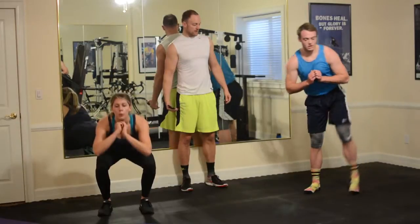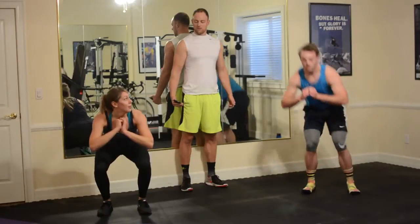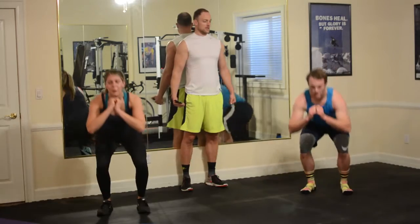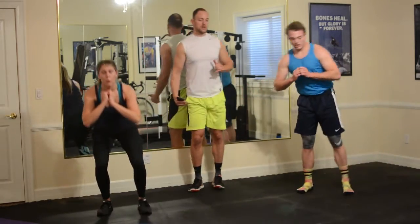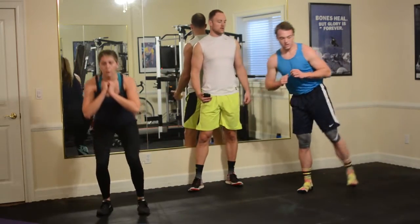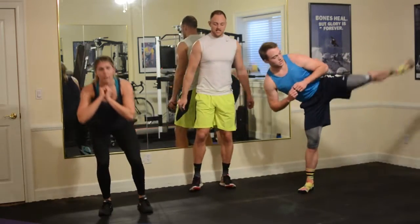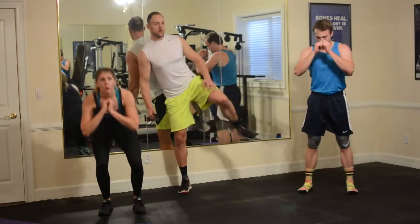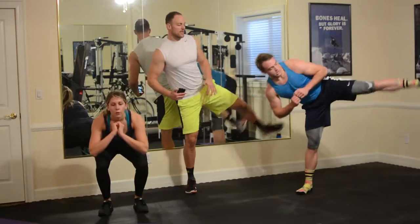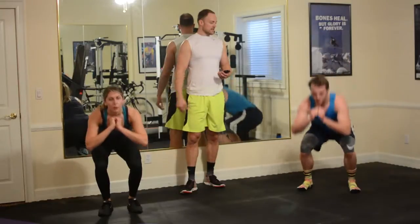I'm gonna do my best to stay out of your way here. And Sam's gonna modify it and just work with the range of motion that she has here. Flex that quad at the top. Feel it in the hips, your hip abductor on the outside. Like I said, lean over, lower up that right leg. Make sure when you do these kicks that you're not snapping your joints. When you snap, you can get that wear and tear on the joint. You want to leave a little bit of softness at the end of that kick. 40 seconds, 20 to go.